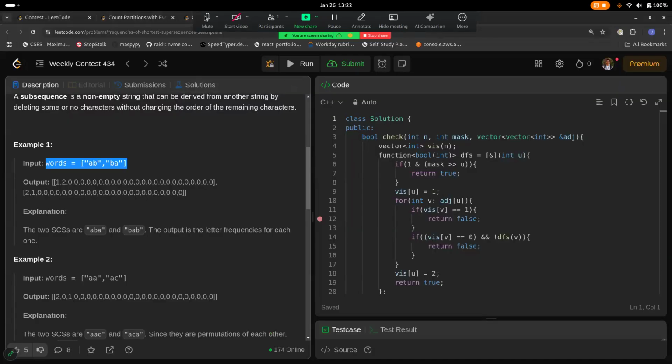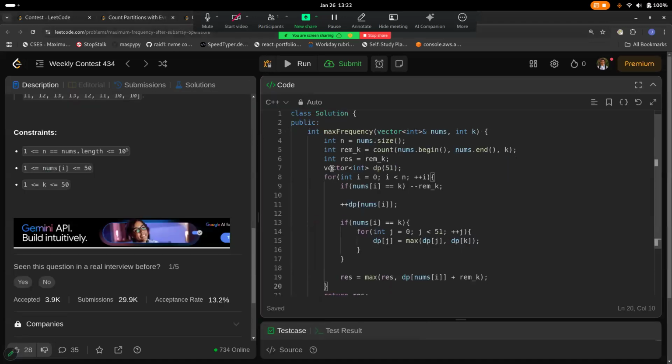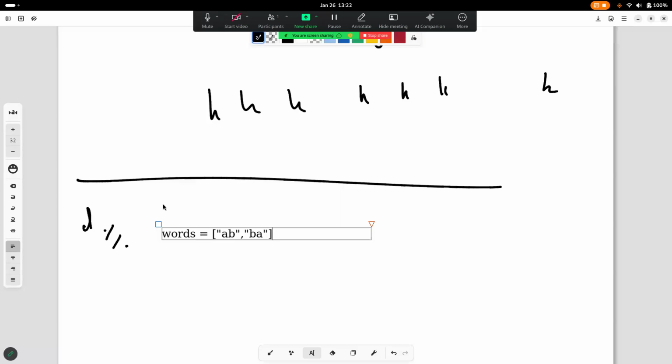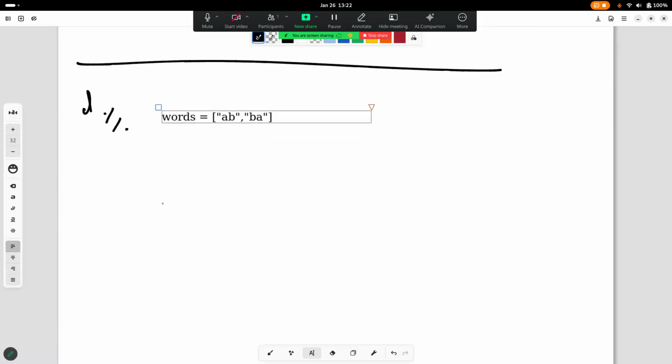Also, for the previous problem, the time complexity was big O of n times the max number of nums of i, and the space complexity was big O of the max number of nums of i. You could also implement it with a 2D DP over i and nums of i, and that would work with a greater space complexity.